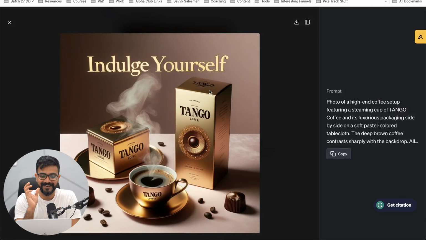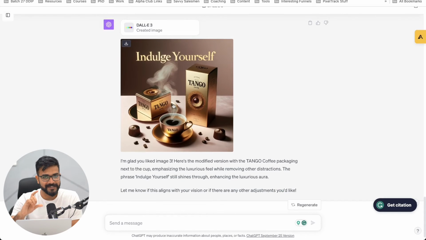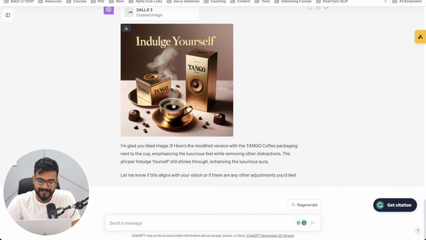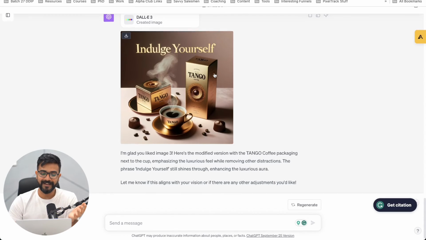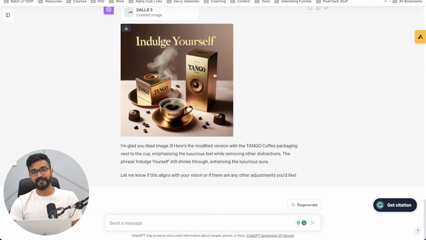Now this we can run as an ad, right? Given that it's the same packaging of the brand, we can also mention what kind of packaging we want so that it creates the same feel. But this also helps your graphic designers, or if you are a graphic designer, it helps you visualize how this picture would look. Earlier, if you were a graphic designer, you would start with a blank slate. Now you don't have to do this. So this is obviously a step further.